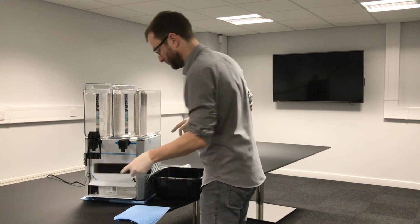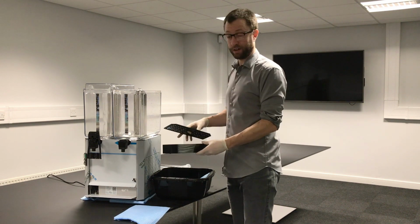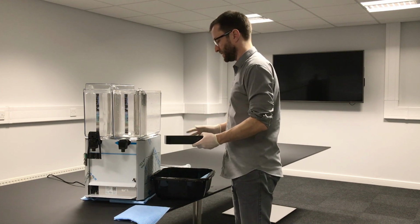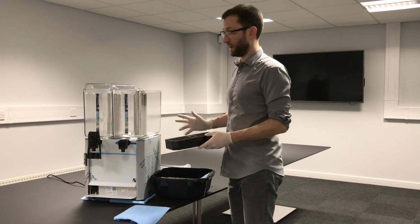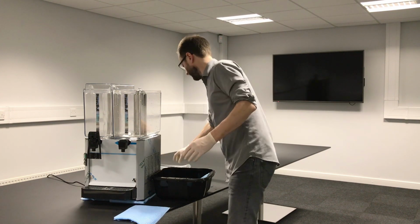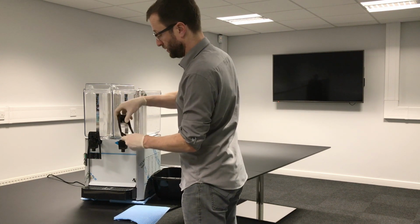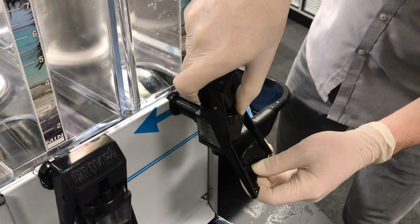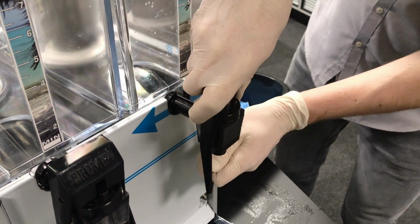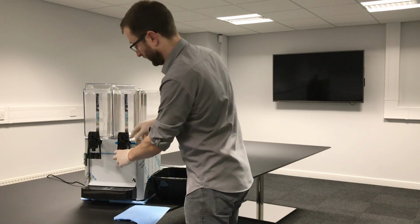Take the drip tray off. Drain any excess out of there. Give that a good clean, warm soapy water, and then rinse. And then you're ready to put it all back together again. So drip tray back on. Make sure the Promek logo is at the front. Push on at a slight angle. You see it's facing just there, and then click round like that.